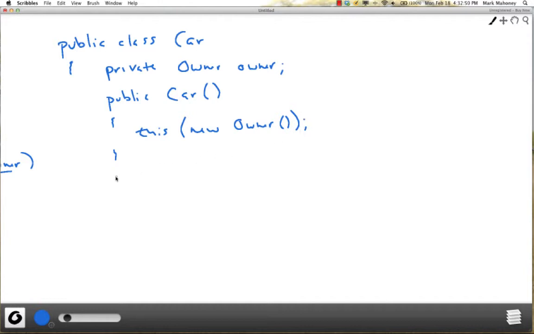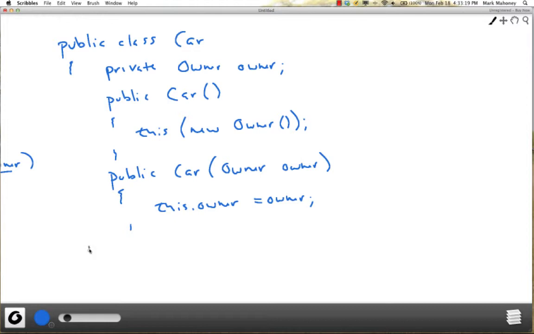We have this default constructor, this constructor that takes no parameters. But let's say we also had another constructor that actually took an owner object. Okay, so we have these two constructors. One takes an owner object. This one takes nothing. And here, what we decided to do was to create a new owner object.